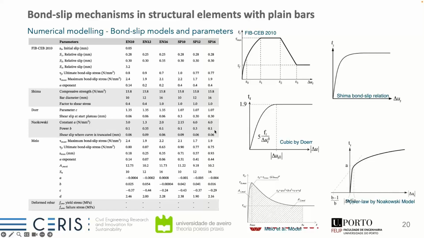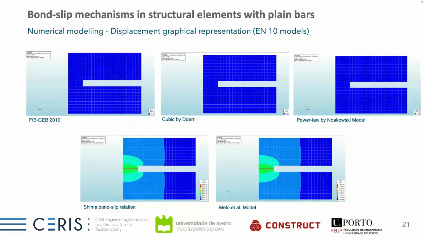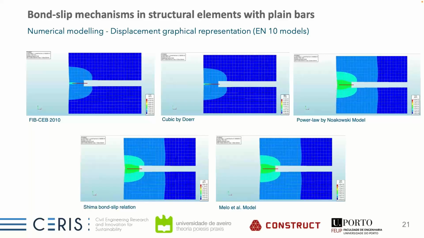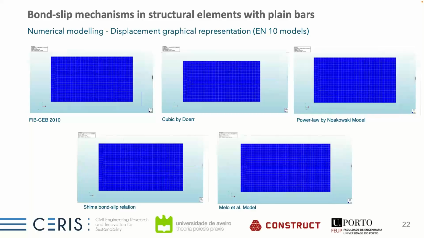that's why we take the next step: if we need to model a beam column joint or a structure and we want to include the bond slip in our response, at least we have here a group of parameters that can be a starting point for this. Some of them have already some values recommended in the literature, some of them don't, so that's why we decided to do this, and we performed the analysis. I will not show the results in detail. Here are just the displacements during the pushover.